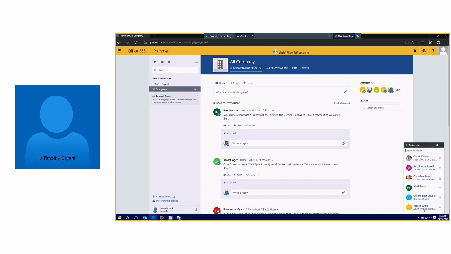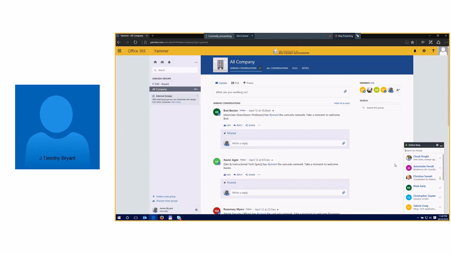But let's say you are trying to ask your instructor a question, and so you're here on Yammer on Office 365, and you decide to set them up for notification so that when they come online, it's going to notify you on your app on your Android phone or here within Yammer running on a Windows desktop. It's going to notify you that the instructor has come online, and now you can get a hold of them and have a live chat with them and ask them whatever question you have.